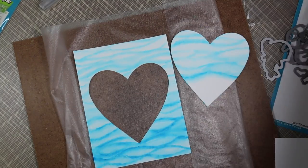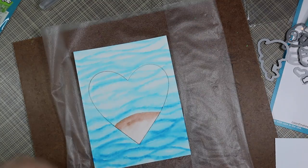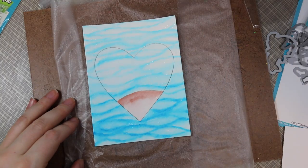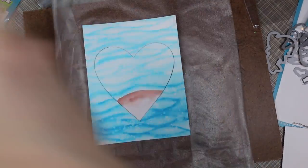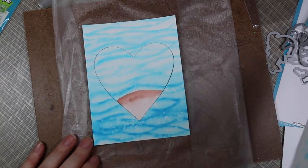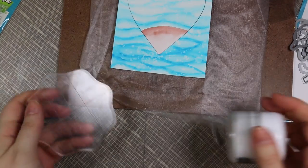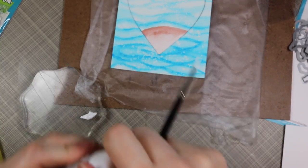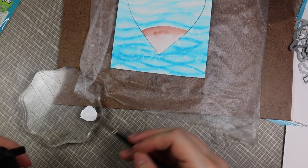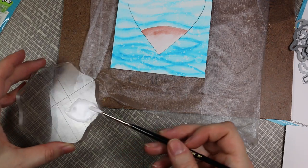These blend really well — they move quite easily. I left the bottom of the heart blank and went in with blush, which is kind of a sand color, because I'm creating a little scene at the bottom of the ocean. Once it was all dry I sprayed it with my distress sprayer, let that sit for 30 seconds to a minute — it reacts with water — then picked that up with my paper towel, giving it a splattery bubbly look.